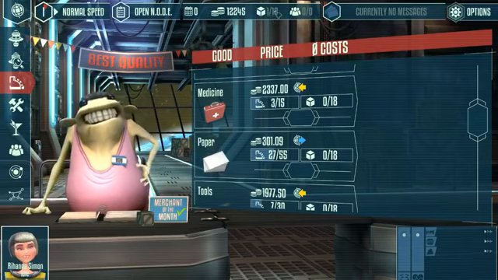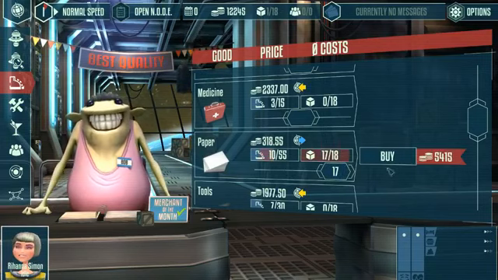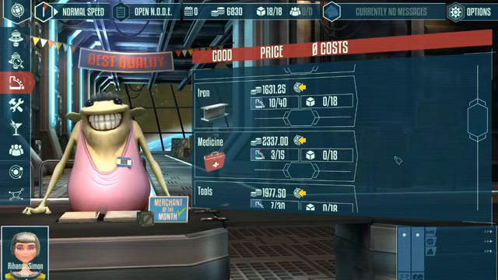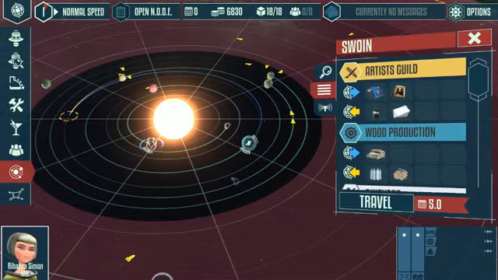But I can hold 17 more cargo. So let's go ahead and just max that out. Boom, 17. It will cost me 5,415 of my 12,245. Let's go ahead and buy that. Got our pilot. So now let's go ahead and select our destination of Swoin. We'll take 5 days and let's travel.